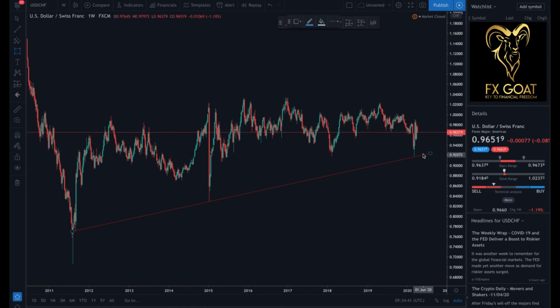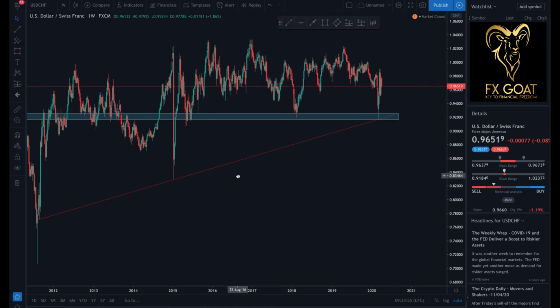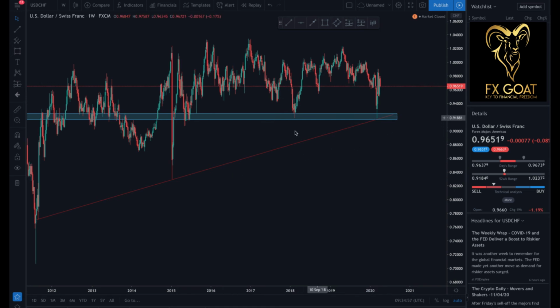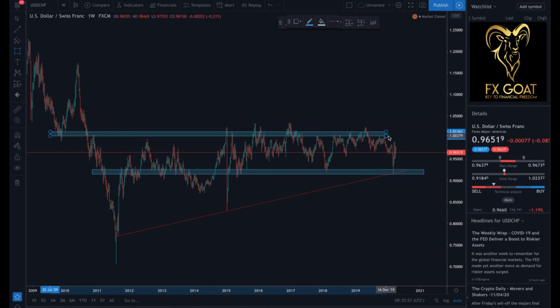We can see that we have another support structure, of which if we can put this here, we can see that this is a level that we want to cater and focus on, right? We do have a nice support structure here because this is where the market usually reverses. Again, guys, we also have a nice resistance structure here. Once again, you can see that this is where the market usually reverses at the top.